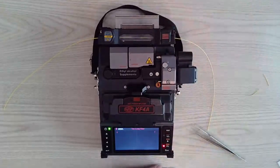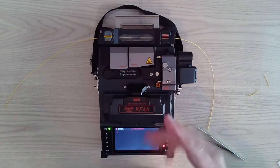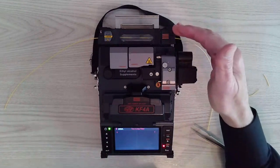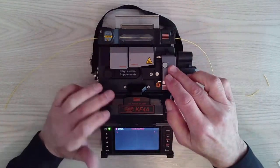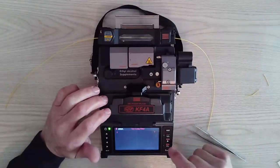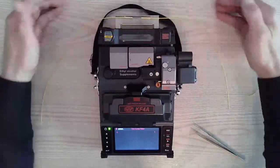It dissipates the heat. You sit that on there for about 10 seconds before you put it into the splice tray. In the meantime, we're waiting on the splicer to get done in the heater, but I can use my thermal stripper, my alcohol, my cleaver, and my fusion area to do the next splice. That light is off, so I'm going to open this up, place it on the cooling tray, and you're done. So it acts like a heat sink.